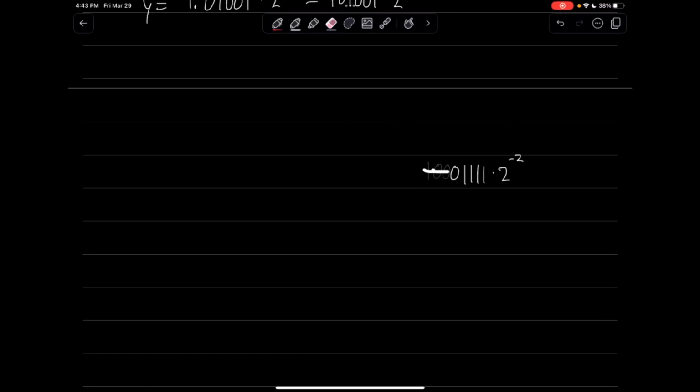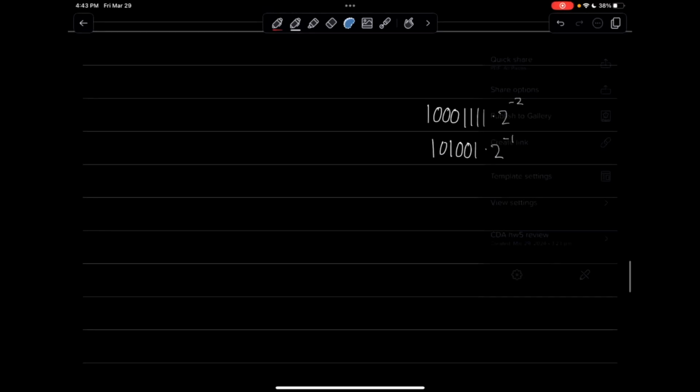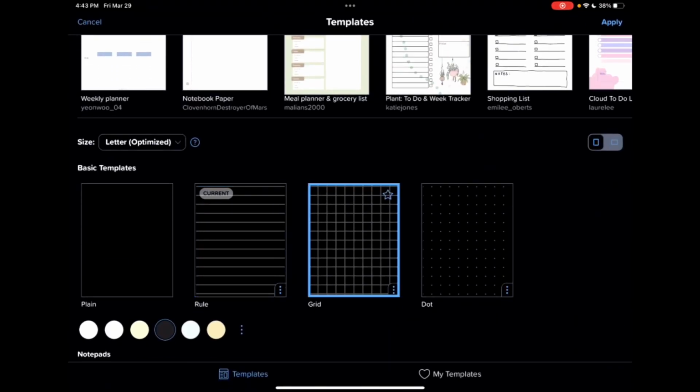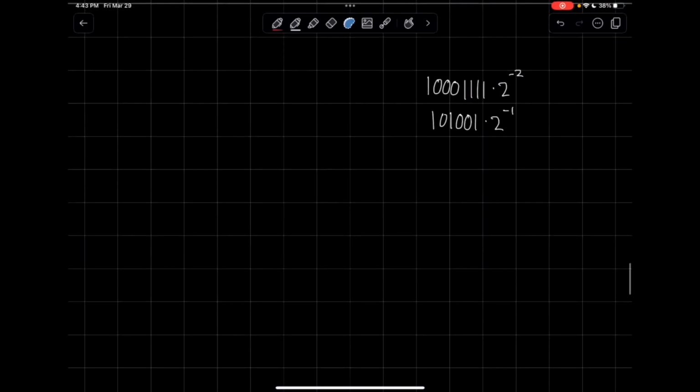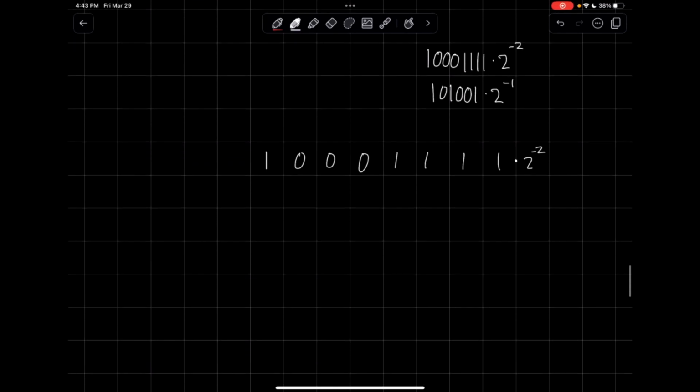Actually, let's not do that. Or I guess I'll do it in a slightly different way here. So here are our numbers. Let me change the template here just so I can clean things up, so to speak. Okay, so what do we actually have? We got 2 to the negative 2, and then I'll put the dot here, and then I have 1, 1, 1, 1, 0, 0, 0, 1. Yeah, looks about right. Okay, and then what else do we have? We have 1, 0, 0, 1, 0, 1. Okay, so that's what we have.